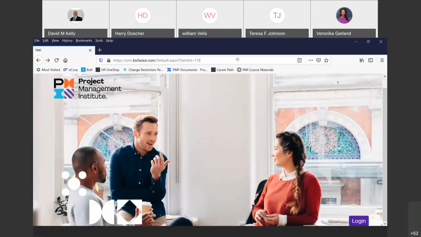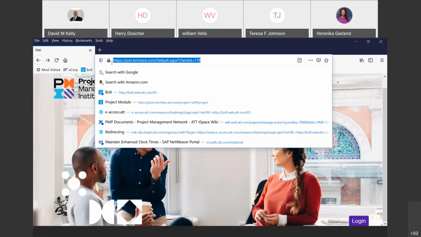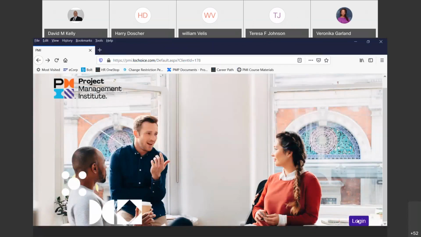This will be redundant for some of us. When we got the student bundle, we paid for it, and Brian sent us the link. So this is the link that was sent to us, and initially you had to set up a password and everything. So this is that PMI choice we've been talking about. If we go in there and log in, I think it'll just log me in without a password because I've already been in it. So let me log in.